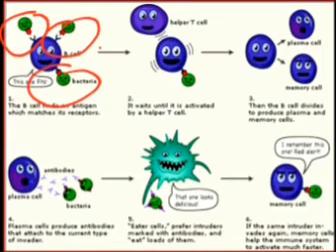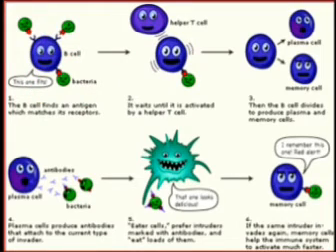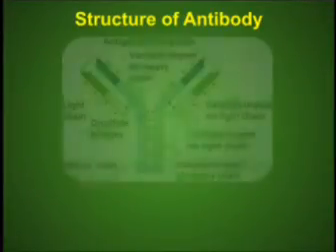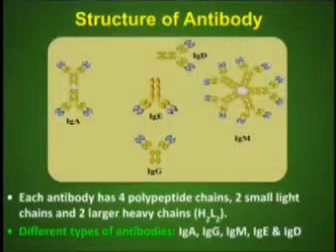So if you can see here a bit, the B cell finds an antigen which matches its receptor. Second, it waits until it is activated by a helper T cell. Then the B cell divides to produce plasma and memory cells. And then the plasma cells produce antibodies that attach to the current type of invader. The eater cells prefer intruders marked with antibodies and eat loads of them. If the same intruder invades again, memory cells help the immune system to activate much faster. And this is the way how an antigen is killed inside the body.